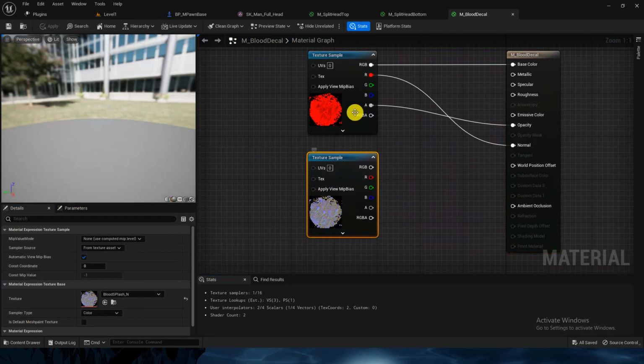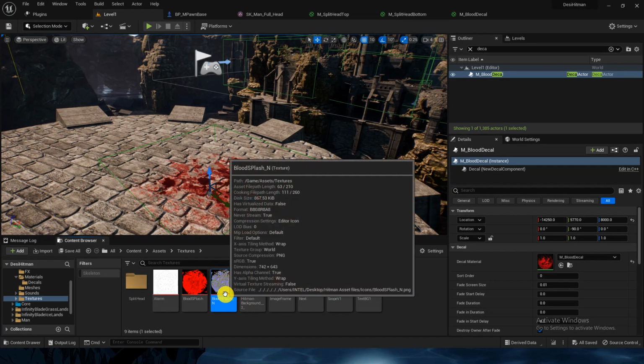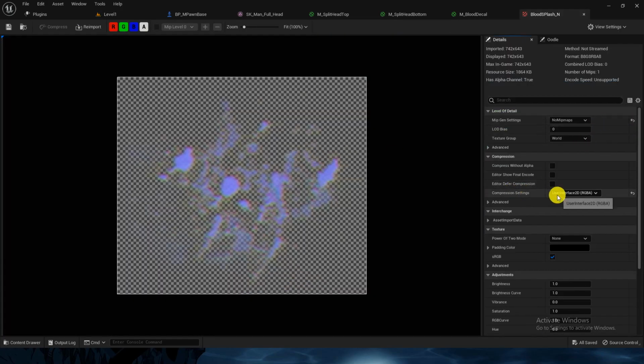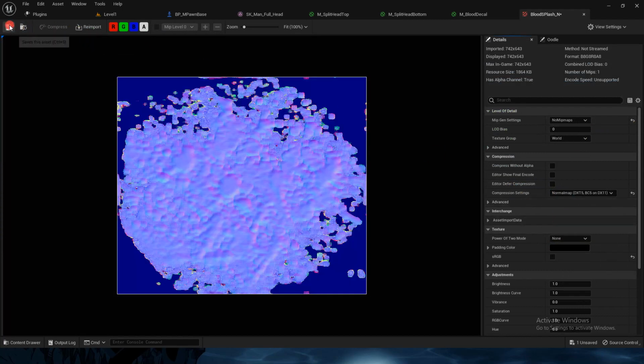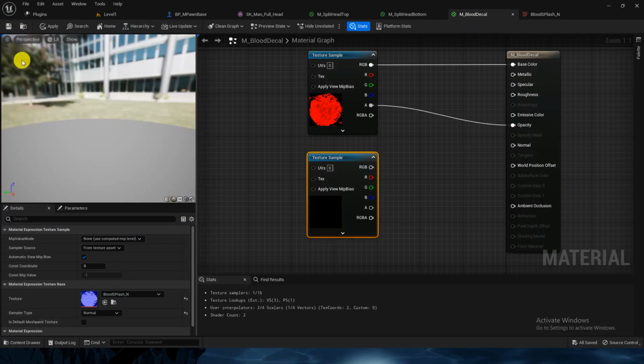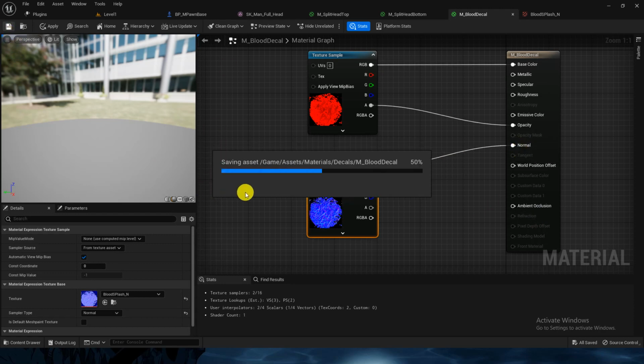The issue with that decal was that we are not using the normal map properly. So first let's set it to the normal, and next go to this normal map. In the compression setting, just set it to normal. Save blood decal and connect to the normal. Just click save.